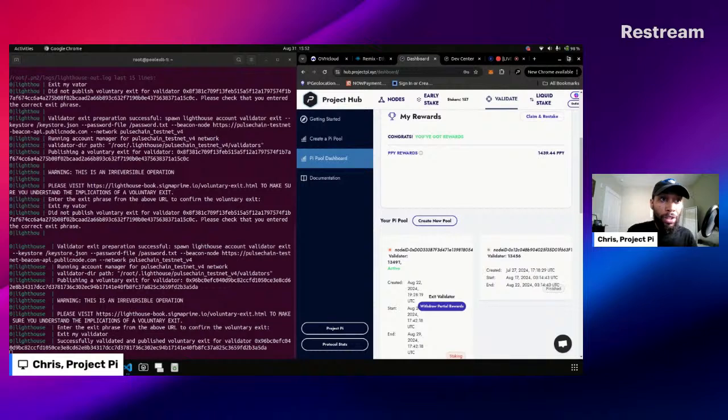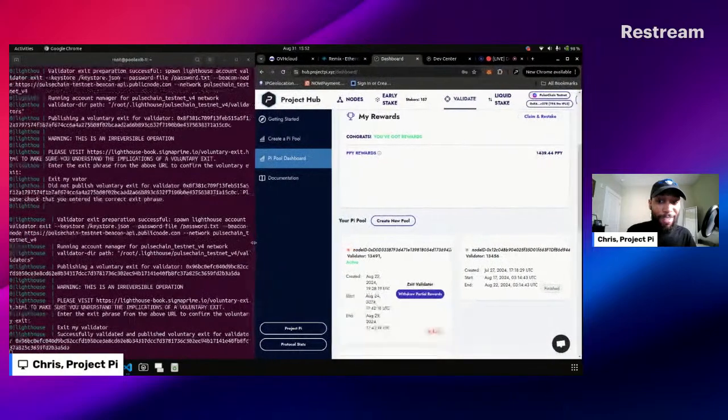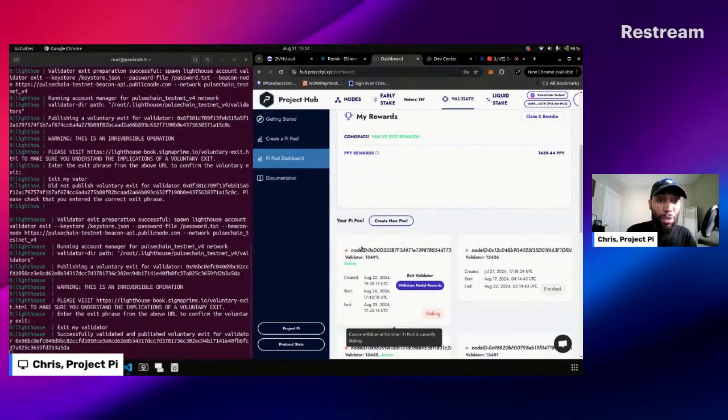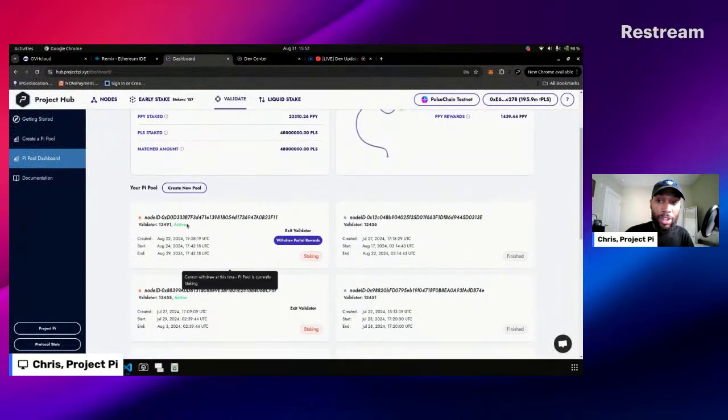Now what we're going to do is simply wait. It takes, I would say, about 5, maybe 10 minutes at most for the validator to actually exit the person out. In those 5 or so minutes, we'll discuss and talk more. But keep in mind, I want you all to pay attention to the actual validator index and active. I think that's going to be very important, and I'll explain that shortly.